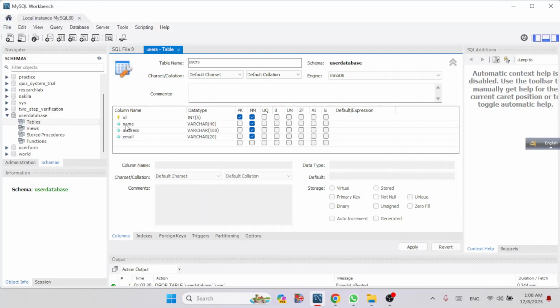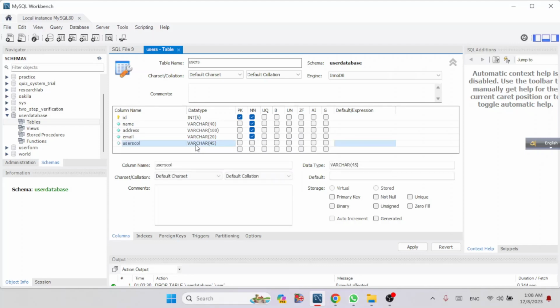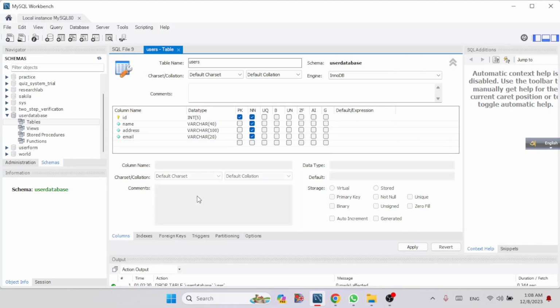So here you can see we have created some columns. If you want to create more columns, just click under the previous column. I'm clicking here, and you can see I'm getting the option to create columns. If you don't need a column, you can delete it like this. Suppose I'm going to delete this: just select it, then right click, and here you can see delete selected, then that column will be deleted.